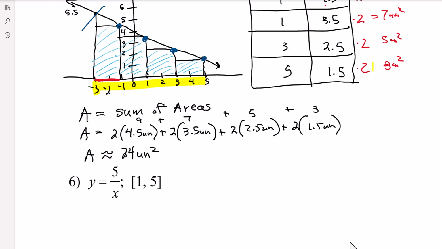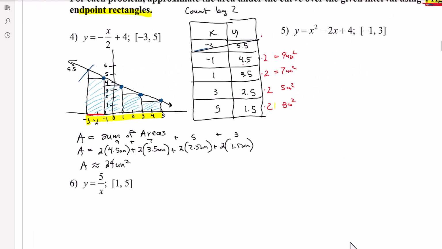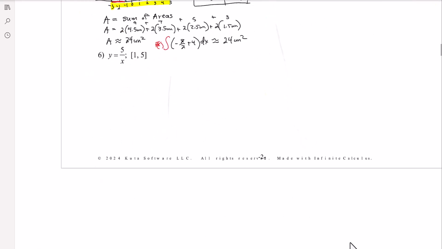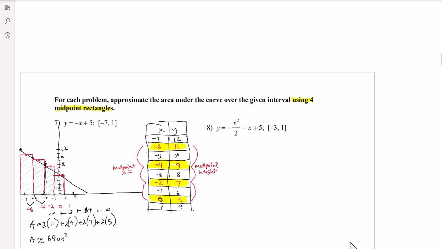And so that's one way to do it. Sum of the areas, to write it that way. And then the other way, whoops, not an equal sign right there. Just like that. Okay, now the next one I'm going to show you is using the midpoint.